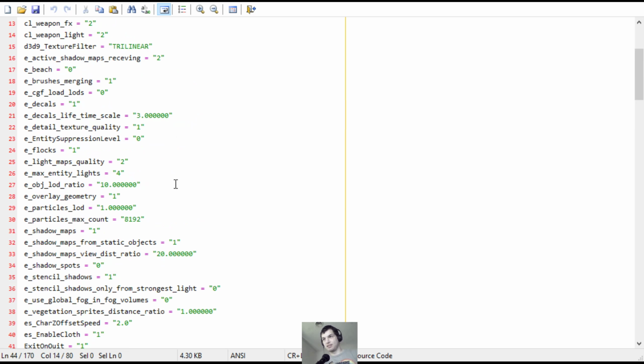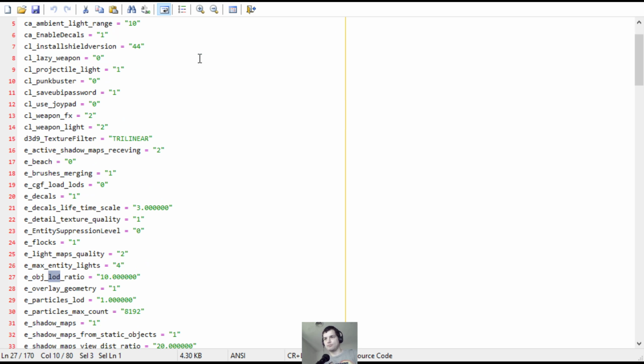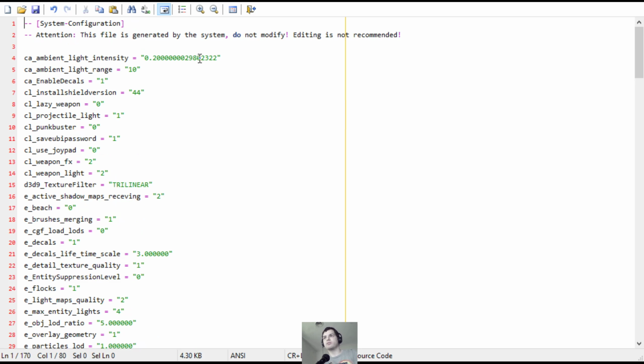Really need to change the object level of detail so they don't pop as hard. I think this one, I don't know if I can put a comment in this one. Oh, I can.